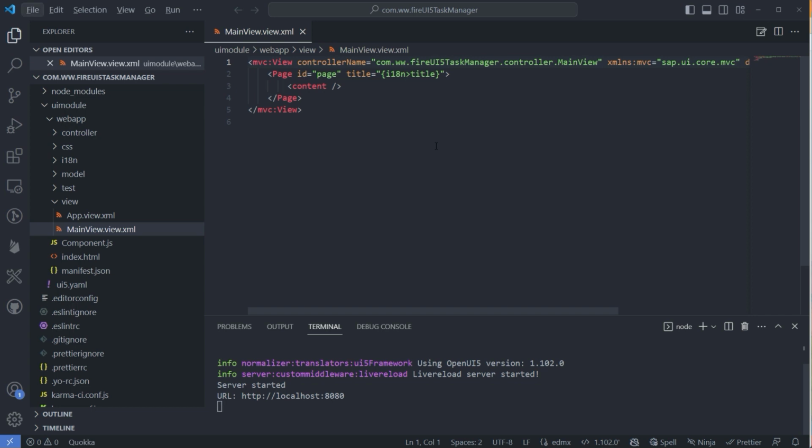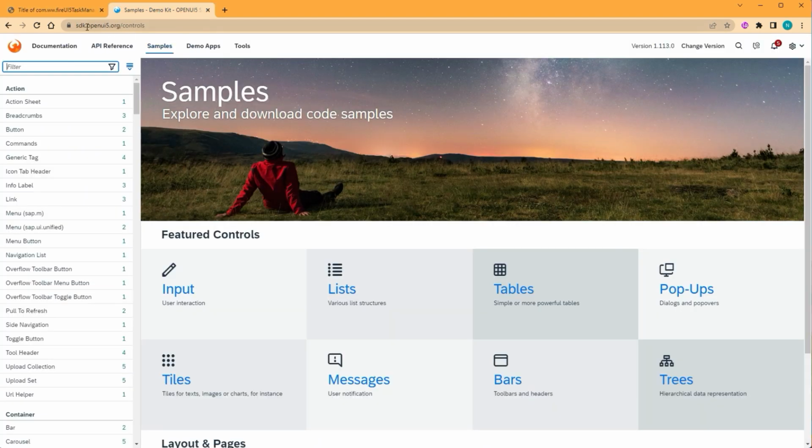Now I'll paste this URL in the description. I would say this is a documentation and API reference for the SAP UI5 or OpenUI5 controls.